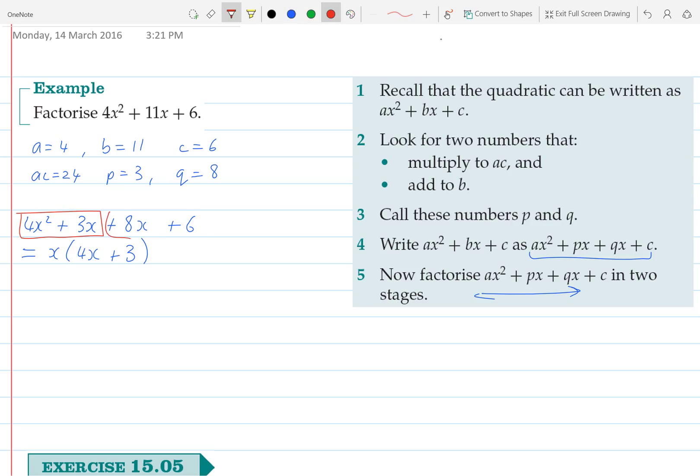And then we're going to do the same with this part here, so we'll take out a common factor of 2, and so we can write it as 2(4x + 3). And now we can see that we've got that same bracket of 4x + 3 occurring twice, so that now becomes our common factor. So we're going to write that out of the front, 4x + 3, and then multiply with the other parts, timesing those brackets x and 2. So we've got (4x + 3)(x + 2), and now that is fully factorised.